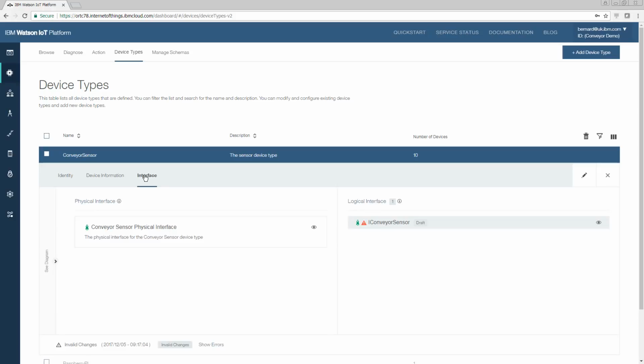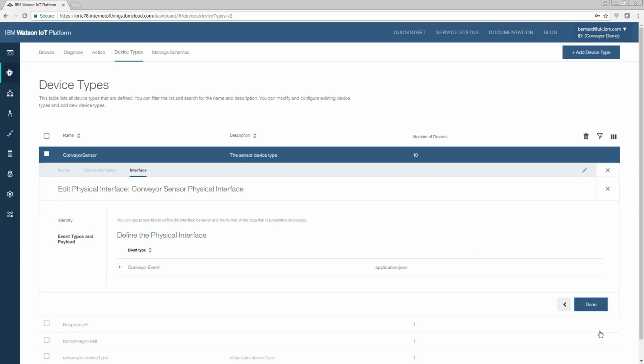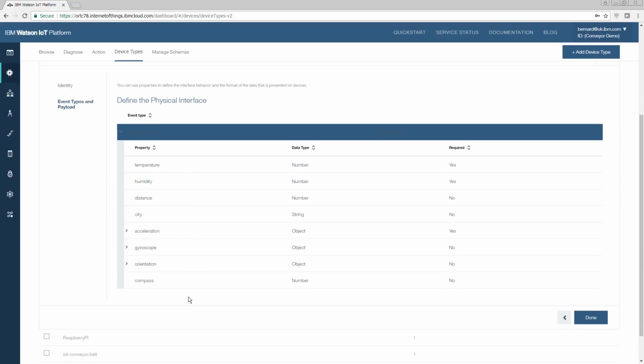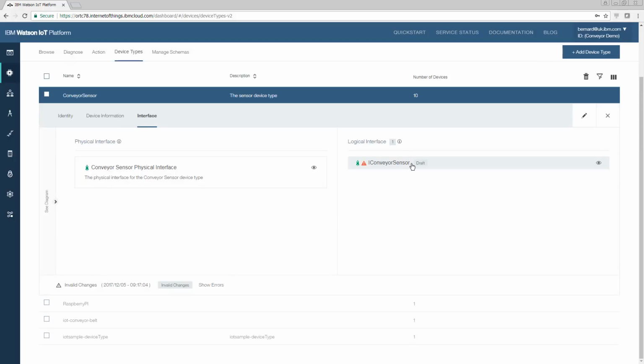We define two interfaces, one for the physical device, representing the data flowing from the device sensors. We can see the temperature and humidity, and I've added some more sensors giving us acceleration and gyroscopic readings. We define a second logical interface, which represents the consistent format that applications will use to access the data.